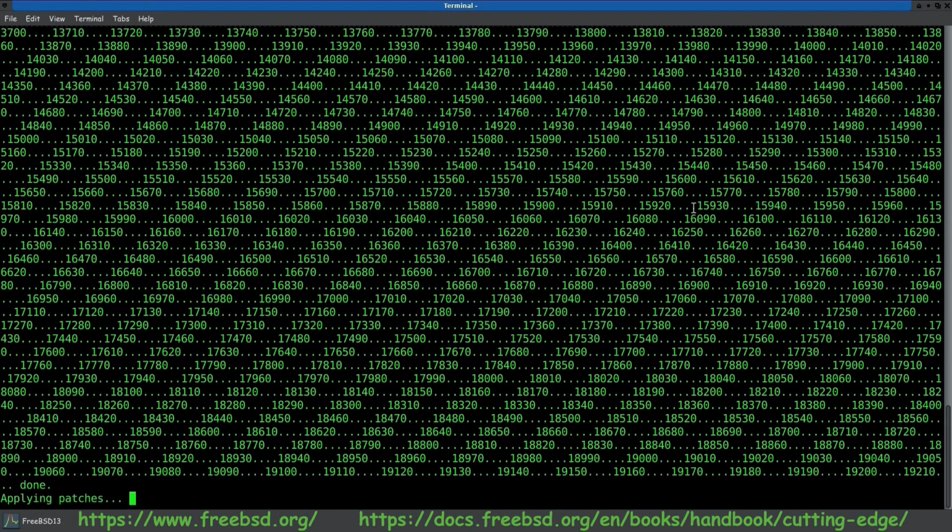It's going to apply those patches. I'm going to hit the arrow key to try to speed this up even faster. It'll work. There we go. I used the arrow key and hit it over 3 times. I sped it up 3 times, or I jumped ahead on 3 different occasions.